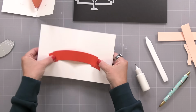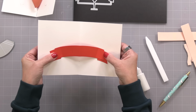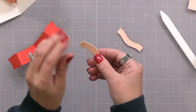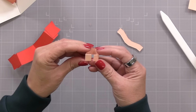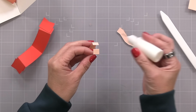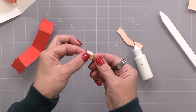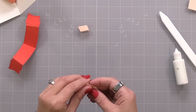So there are lots of different things that you can do with this die set. But let's show how to put them together and how to really make this banner pop out from the inside of your card. Now to do that pop-up, there is a die that creates these pieces, and I'm folding along each of the score lines in the same direction. So when you fold it up, you get what looks like a cattywampus or a wonky rectangle. I'll put liquid adhesive on one of the end flaps and put the other end flap onto it, and there you can see our wonky rectangle.